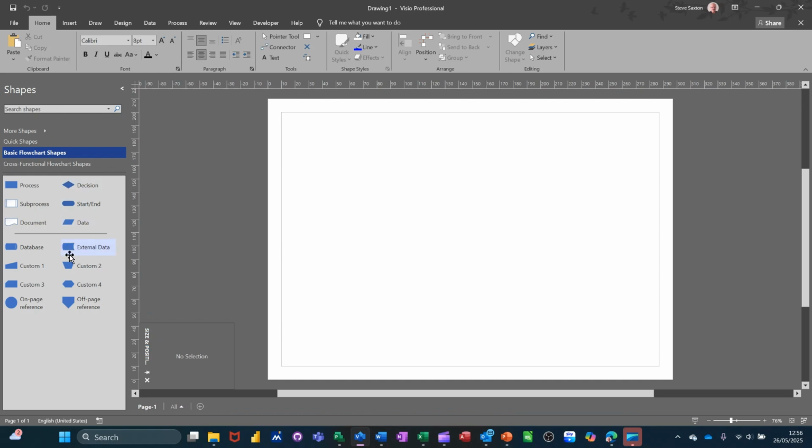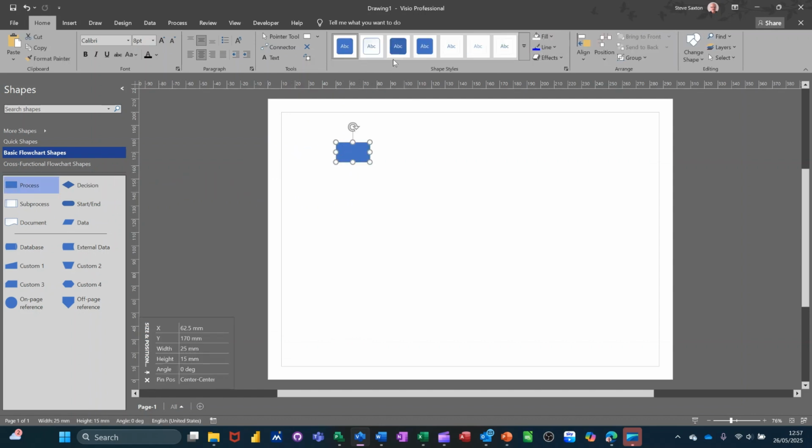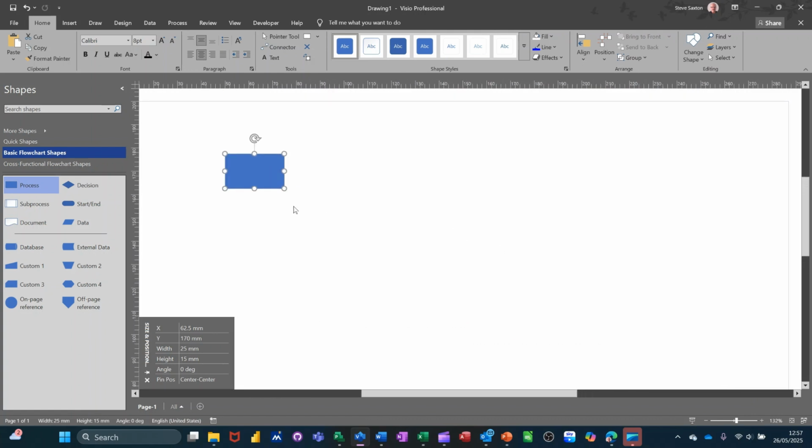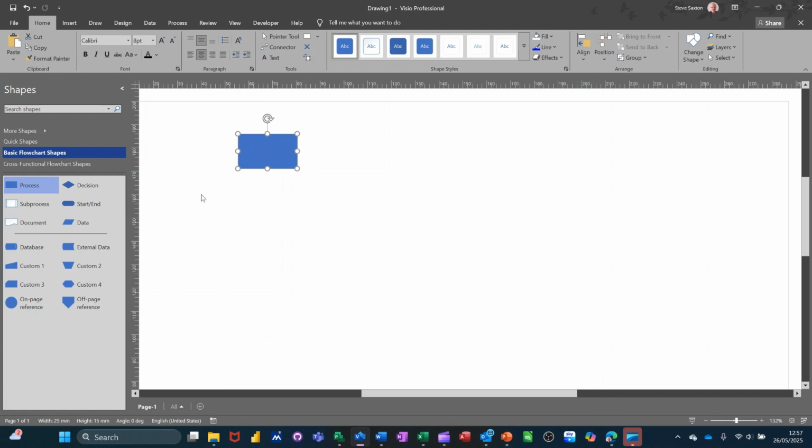So the stencil appears. These shapes I've already got shape data defined. If I pull on a process shape, for example, just have a look at it. So at the moment you can't actually see much. If I just make this a bit bigger, so there's just a small rectangle there. Got the size and position window. I'll just knock that off.